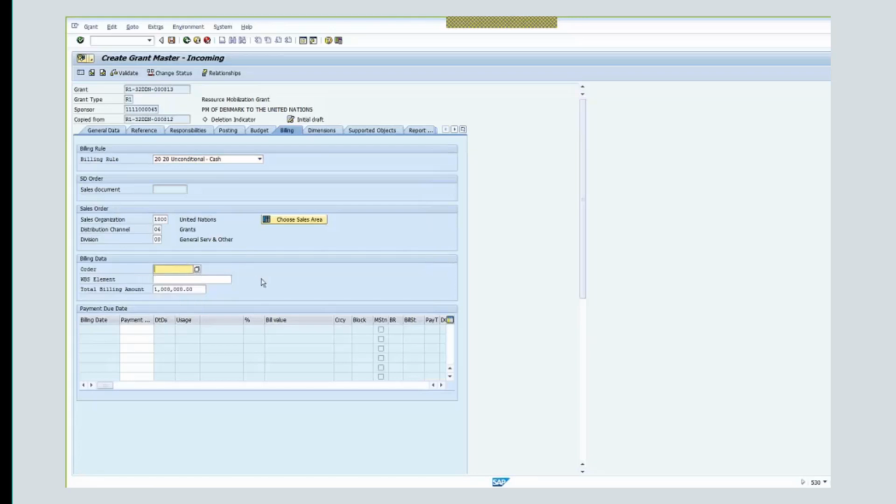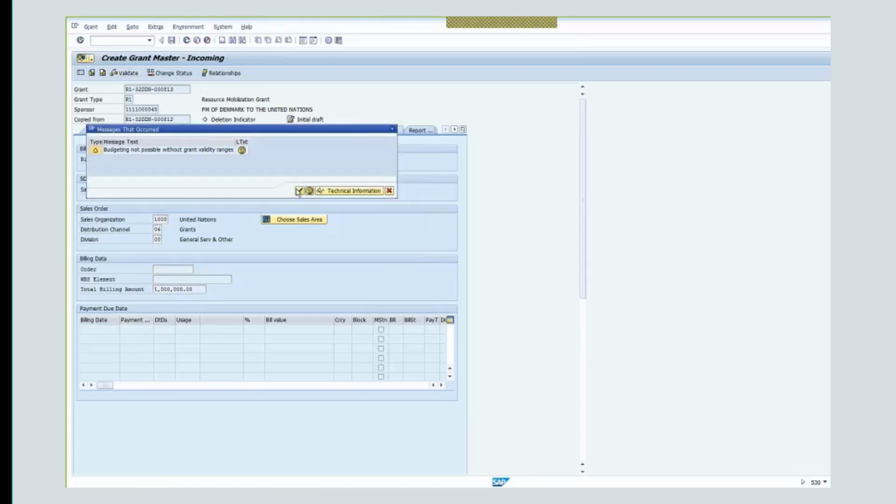And when we create the internal order for revenue for this grant, we will type the proper number. The amount should be changed as well in case it is different, but this is very, very important, okay? Because as we copied, it was copied with the same internal order number. So I think now we are done. Billing, dimensions is checked. I think everything is properly checked, and we are going to save this second resource mobilization grant.